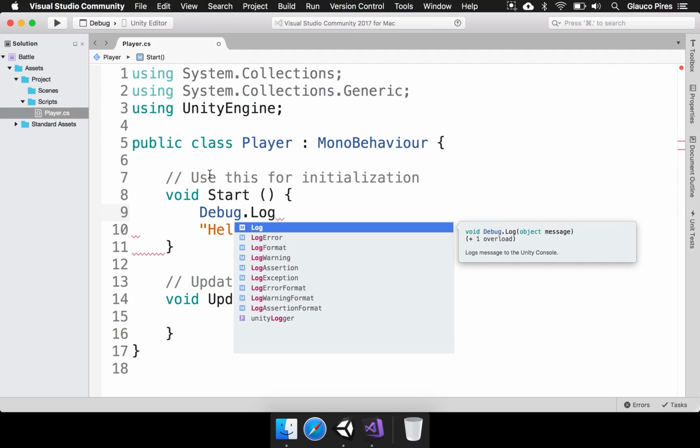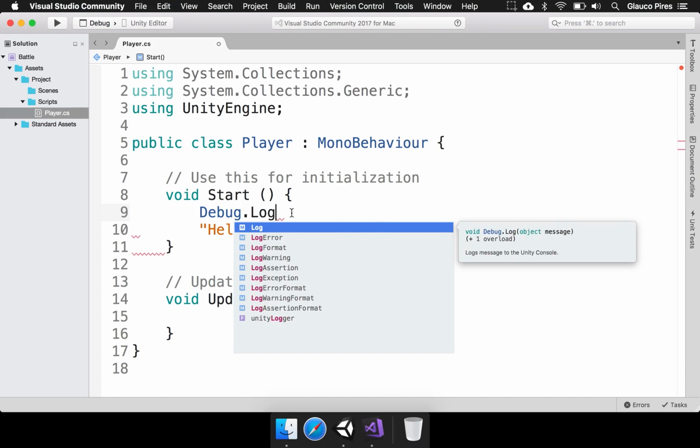If you look here, this is the signature of the method. Remember, we saw that in the previous video. We saw that we have a method called Start. It has no return, the return type is void, and there are no parameters. In the case of the method called Log, the Log method has no return as well, and it has exactly one parameter called message, and that message is of type object.